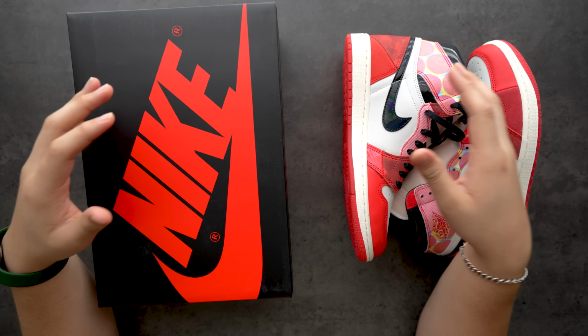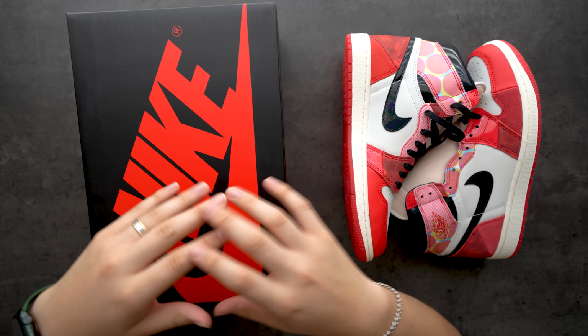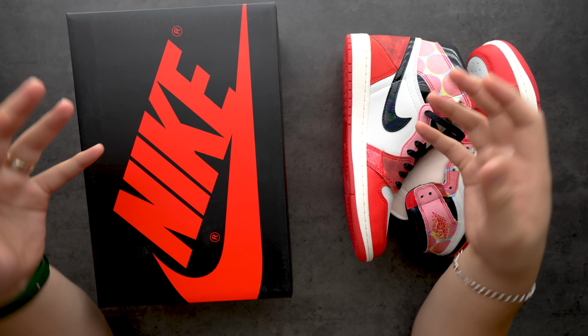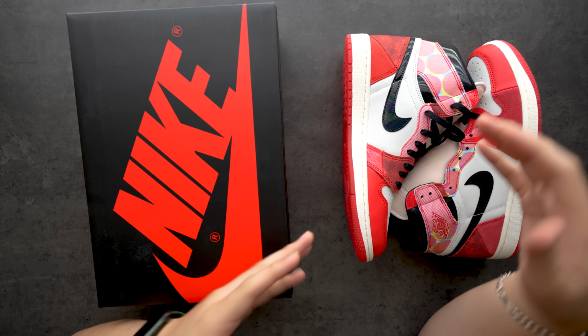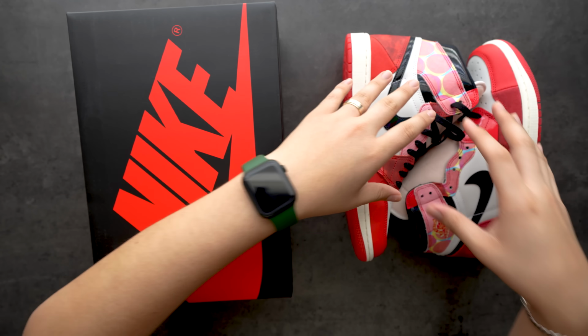Lately, I always thought shock drops for the sneakers app was kind of bad because it wasn't really a secret. People would know about it like days before and they'd prep for it. Nike says it does do a good job at deterring bots and things like that. But at the end of the day, it's just a chance of draw. I still saw some botters out there who were able to get pairs, but I feel like I'm kind of the exception right now because I was able to actually touch a pair.